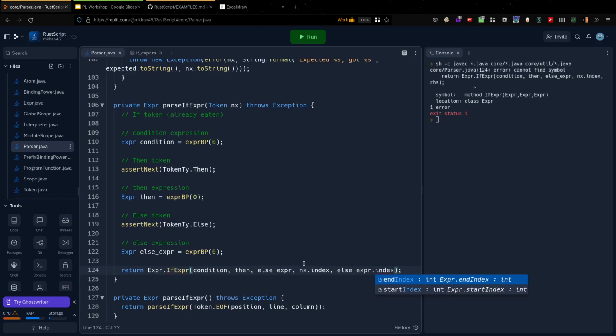The last two parameters are basically used for error handling. When we parse an expression, it's best that we tell it where it is in the code, because then if the interpreter errors because your code is wrong, we can use that to tell the user where the error is. So nx.index is just the start index of the first token, and then else expression.endIndex is the last index of the else expression, which is also the last index of the overall if expression.